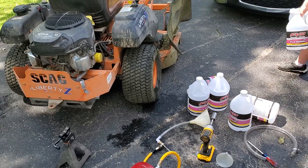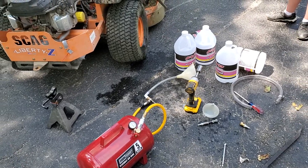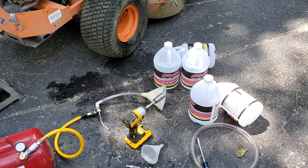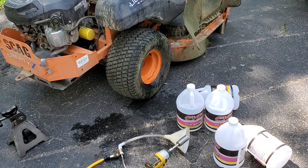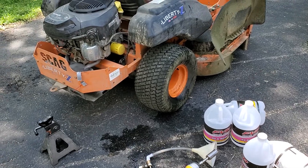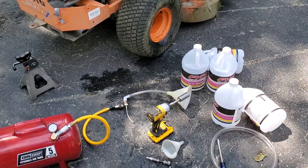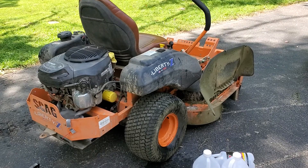This is step two of my radio control mower — loading the tires. I put four to five gallons in each tire. These are 20 by 10 by 8 inch wheels, so that gives me about 80 pounds total, 40 pounds in each tire, for a little more traction. This was the second part of working on the radio control mower.